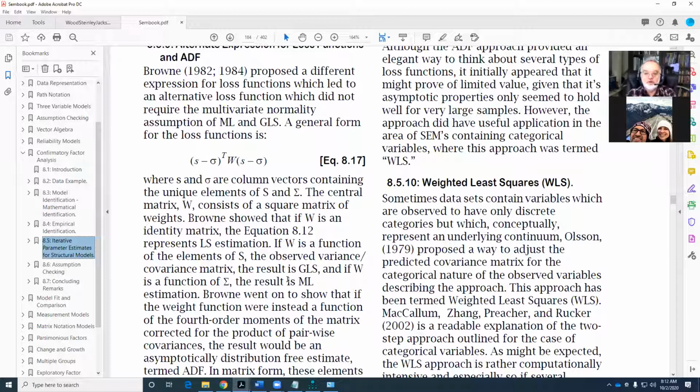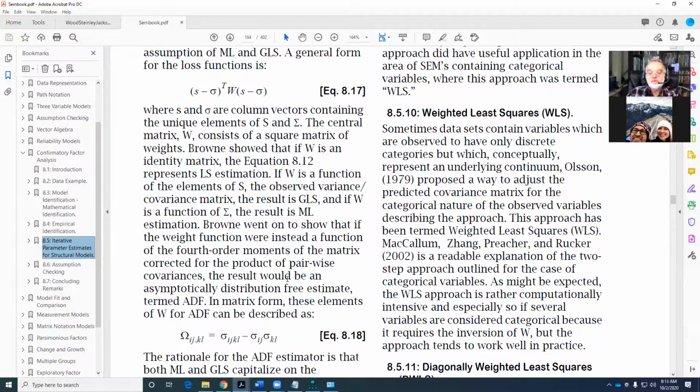So Anne had asked, what's this stuff about when you have categorical dependent variables, the last time. Weighted least squares is an attempt to adjust the variance covariance matrix for the magnitude of the variances that are estimated when that manifest variable is categorical. And that's more or less where I left it last time. We'll get to this toward the end of the course when we start talking formally about categorical dependent variables.